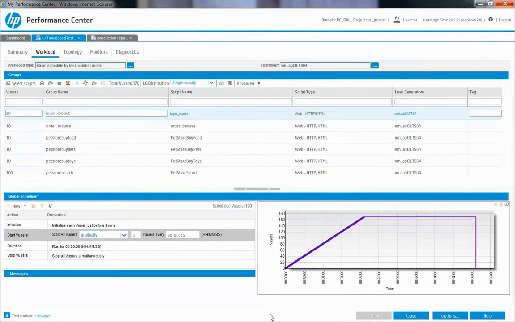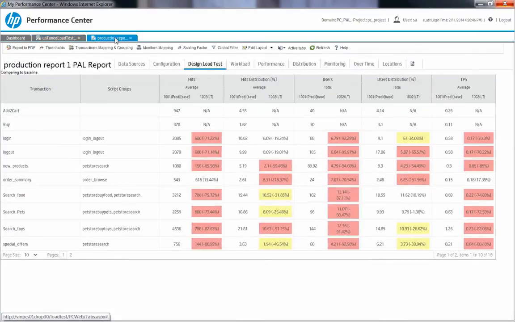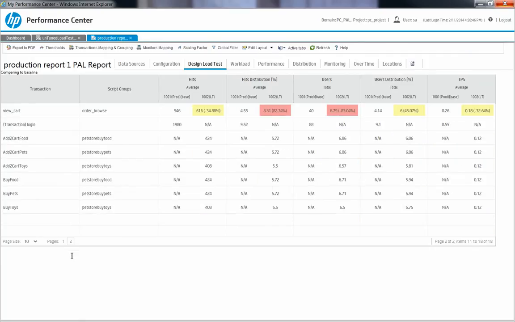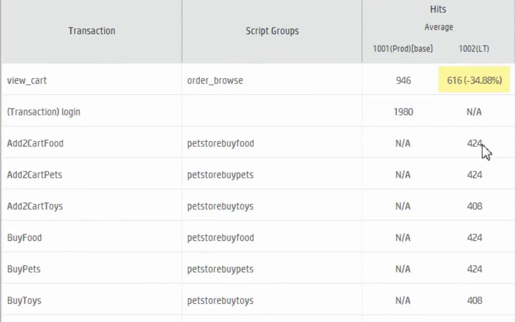Now let's take a look at one of the important configurations available for PAL reports. One of the challenges we're faced with when comparing production and testing data is that different names may be used for the same activity. We can see that the same transaction appears with just a different suffix. We can assume these are the same transactions and the different suffix was just used to mark a different action or script this transaction appeared in.